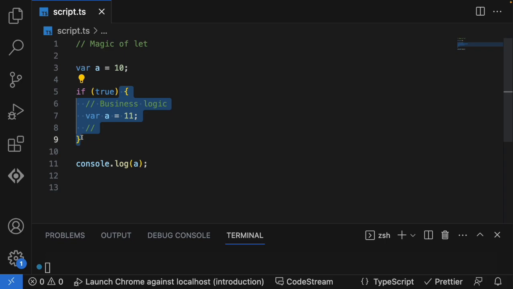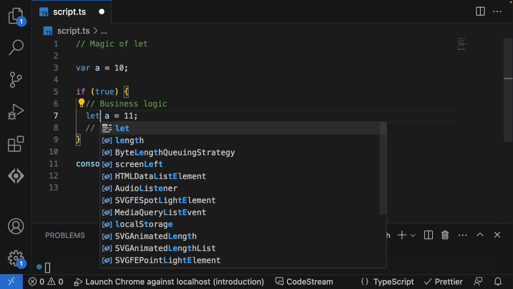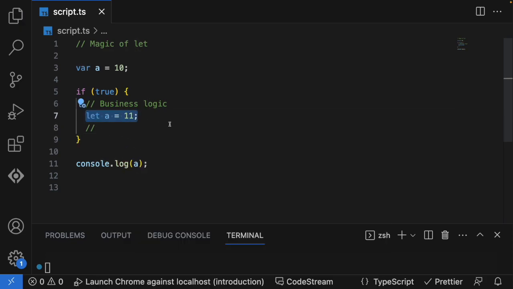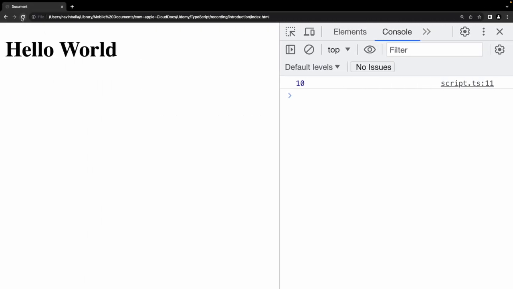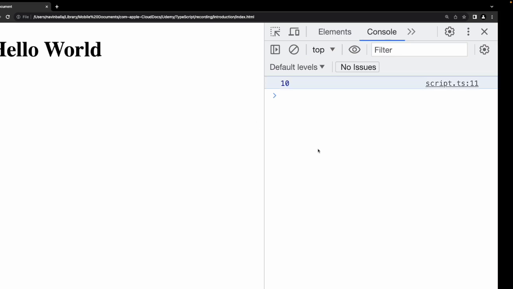So our original value is getting changed, which is outside of our business logic. If you don't want to hamper outside of your business logic, and you want to keep the variables limited to the scope that you are defining, you can use the let keyword. This let keyword says that I'm going to create a local scoped variable. So this variable a with the value 11 is separately created and is available only within this block itself. I'm not going to change any value outside of my scope. Let's see the output now. Yeah, it's not hampering the original value here.